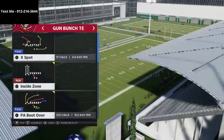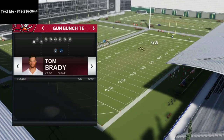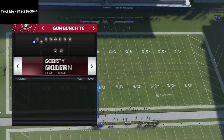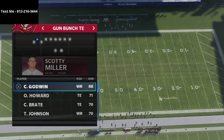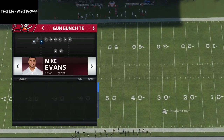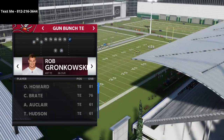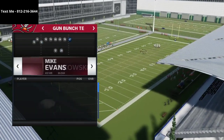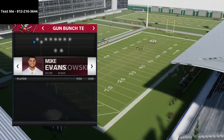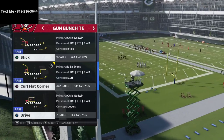The play we're going over today is Inside Switch. We're going to give you a specific setup for this play. All we're going to do is put Chris Godwin in the middle, put Antonio Brown on the outside, and we've got Evans right in here. Actually, I'm going to swap them — put Evans on the outside and Brown on the inside.